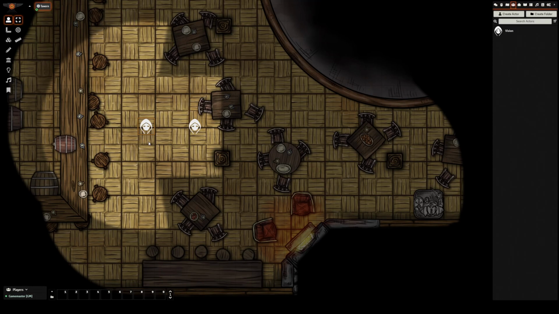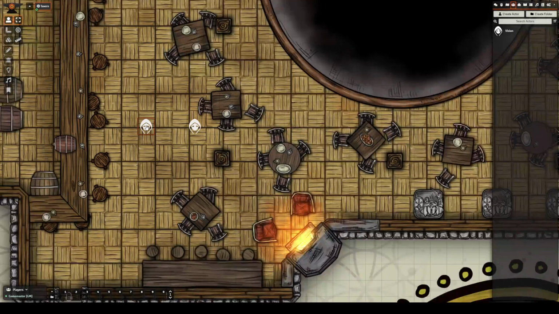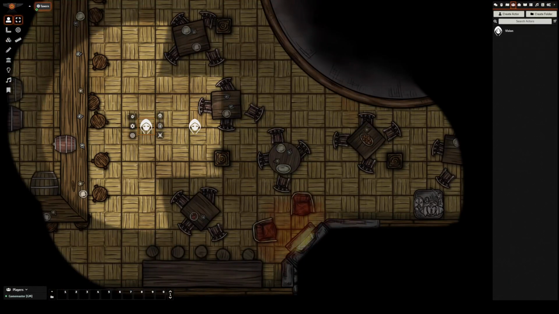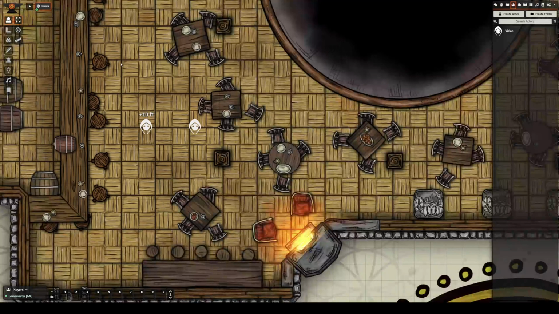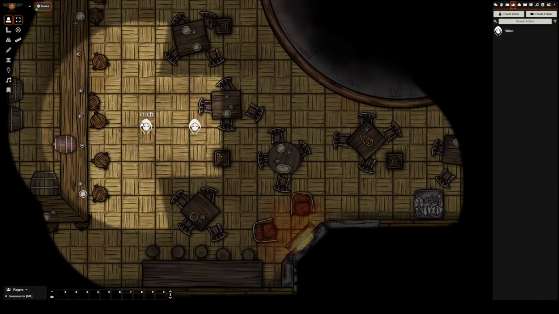You can also use this. There is a mod that we will cover later, called Wall Height, where you can define the actual height of the wall. So you could say, for example, this is a 6 feet wall, and everything above 6 feet can look over the wall, just like a fence. And then you can define on your token that this one now is 10 feet high. So he would then automatically have vision over this wall.